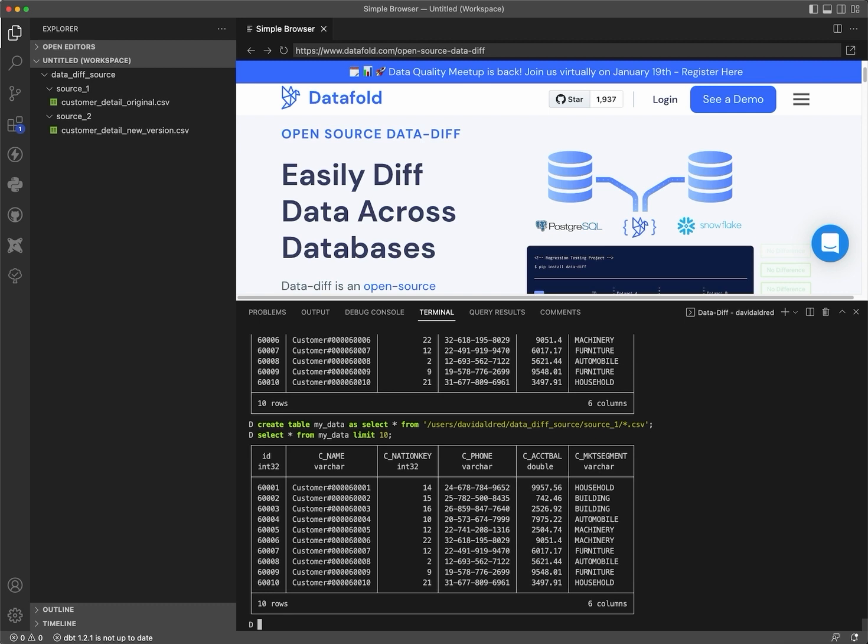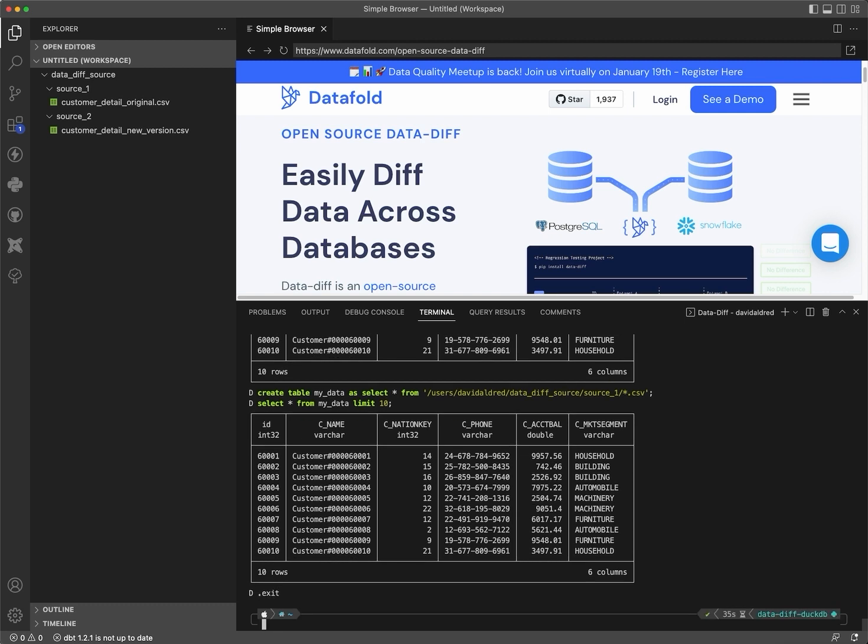Okay, there we go. So let me exit DuckDB. So that's just how we're using it today. And I probably use this tool at least once or twice a week for peering into some of these raw files. So how does our framework work?